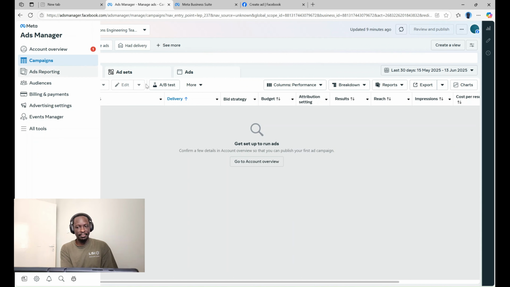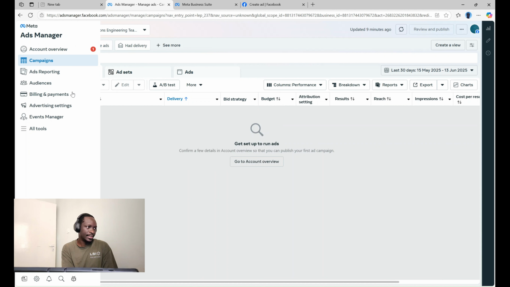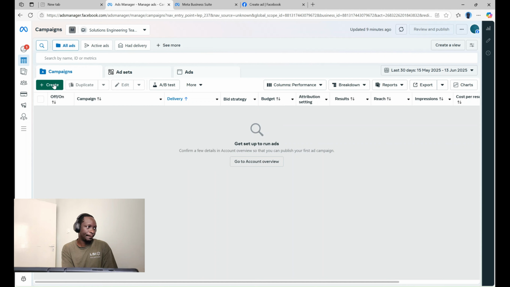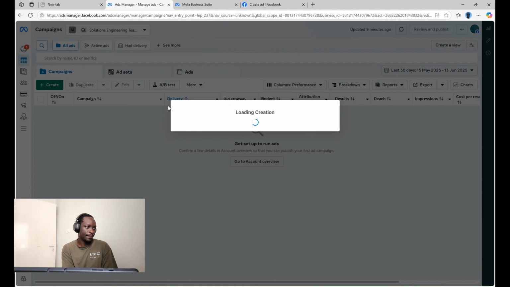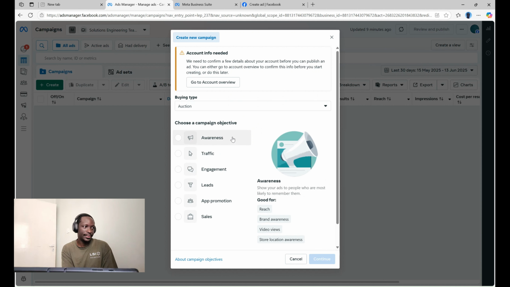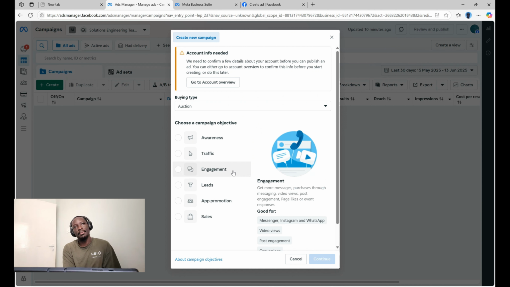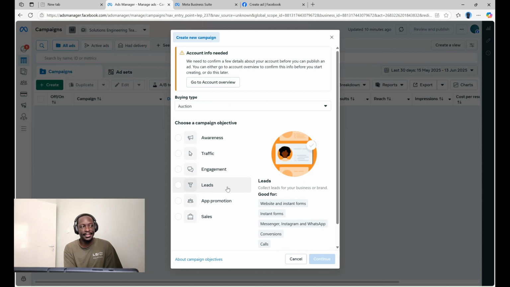You get a wide variety of objectives. For example, let's create a dummy campaign. So this is for awareness. You can have a campaign objective for getting traffic to your website or Instagram page, engagement if you want people to like, comment, or just react to your post, or to get leads to your business.